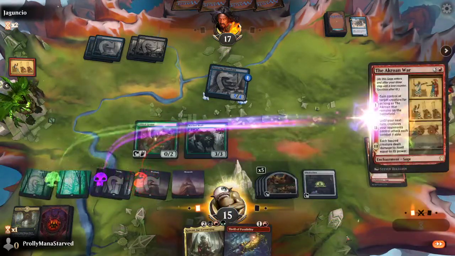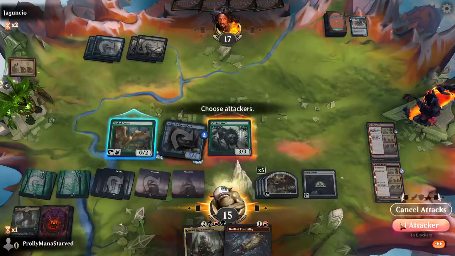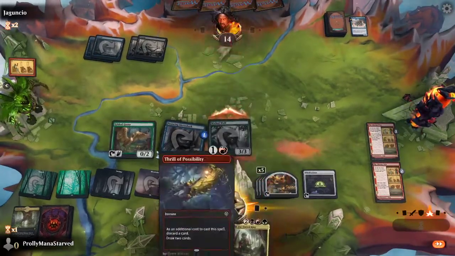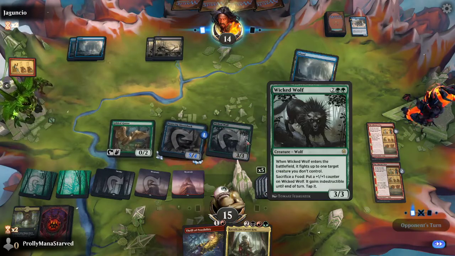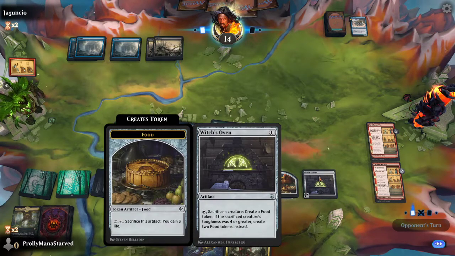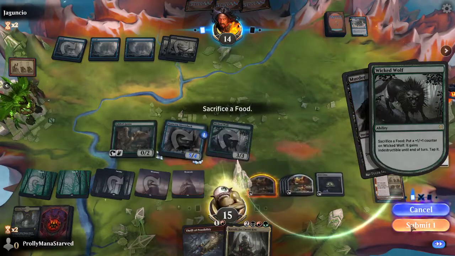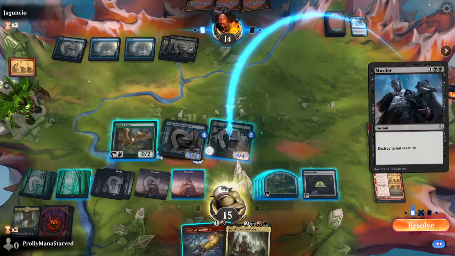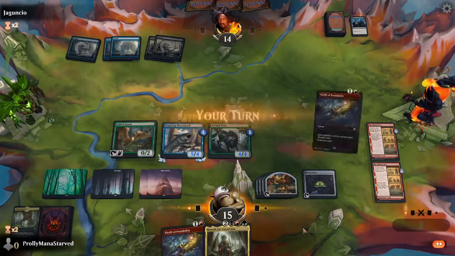So I'm just gonna Chroma War this guy. Just take him. I'll sack him to the oven. I'm not sacrificing my foods just yet to buff the Wicked Wolf because he's still at 14. There's no reason. Before this last turn he was at 17, so there's no real reason to do that. See, this is why we keep them, because instead of having to sack it to Witch's Oven, I just make them indestructible. So we can end the turn there.